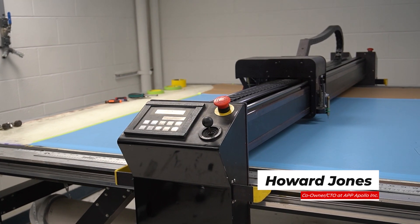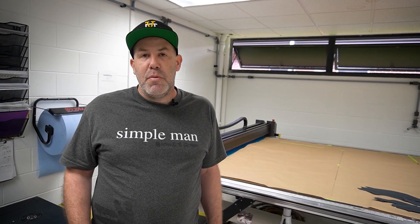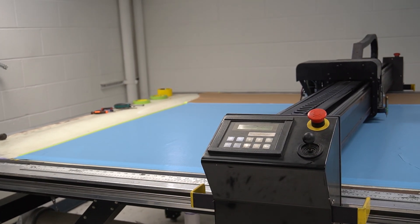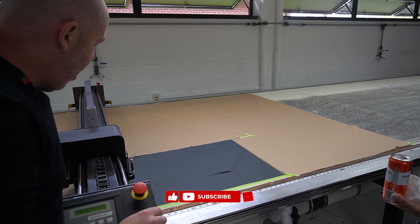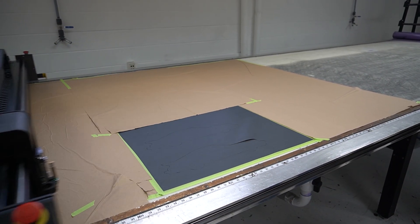We're in the first step of the process, which is the cutting room. We have our Gerber cutting machine over here. It's a 24-foot long cutting table. We cut all of our pre-preg and materials on this table. It's very critical to the process. It's a very repeatable means to cut the patterns — the 2D patterns — that we make fast and effectively for the laminators. It's just like a puzzle that they put together.